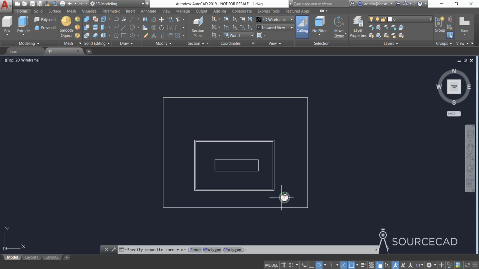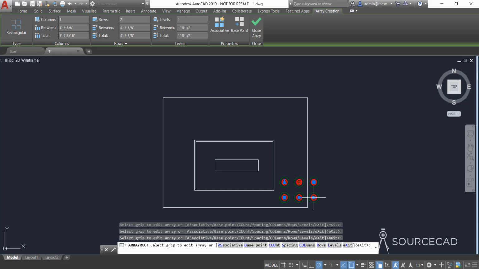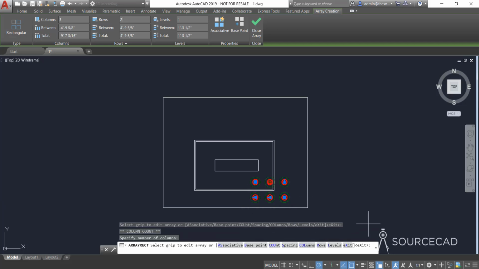So I'll select it, oops, just this single light here, then I'll click on rectangular array. Okay, so this is the pattern which we get here, but that's not what we want. We want 2 rows and 3 columns. So let's change number of columns to 3 and number of rows 2. There we have it. The direction is also opposite, so this is the direction which we want. So I'm just going to click on this last grip, okay, and I'll move it to this side here like this. We also need to increase the gap a little.